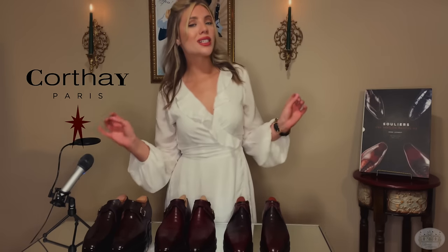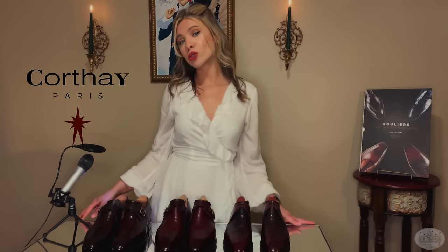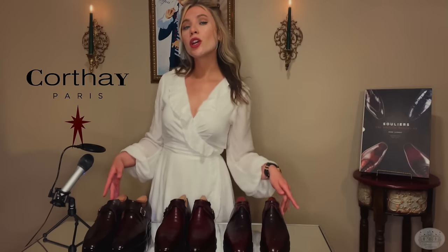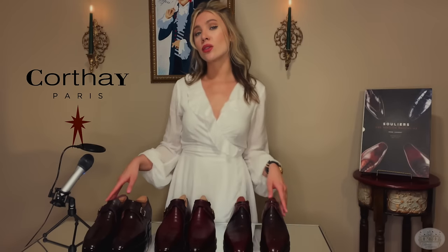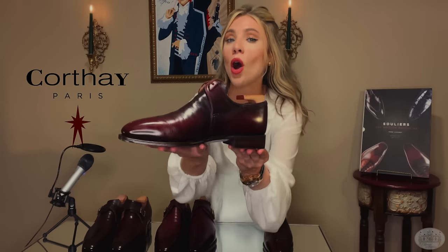First, let's start with something very special from France: Cortez. Pierre Cortez was an esteemed member of the Specialized Artisans Guild known as the Compagnon de Devoir, translating to the Duty Companion — this dates back to the Middle Ages. Monsieur Pierre Cortez did his Tour de France studying under other renowned advanced shoemakers. Cortez are handcrafted in France, which is actually incredibly expensive compared to Italy, Spain, and even Portugal. My first pair here is the Arca.